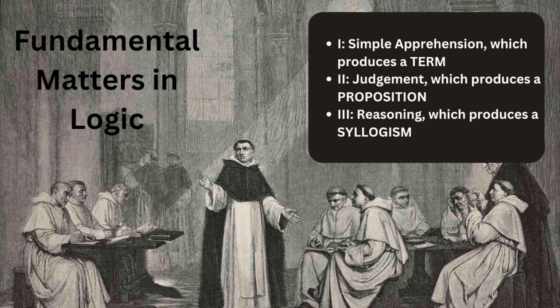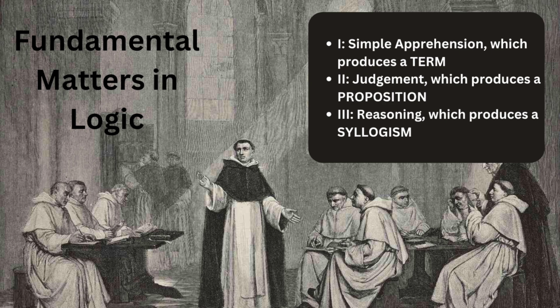If we reflect on our own process of knowing and reasoning, we will see that there are three steps. First, what is called simple apprehension. Here we grasp the concept of something before we affirm or deny anything about that concept. For example, if we were to grasp the concept of man, the expression of this concept is called a term. So first you have a concept, and then you express it, and this is the term.